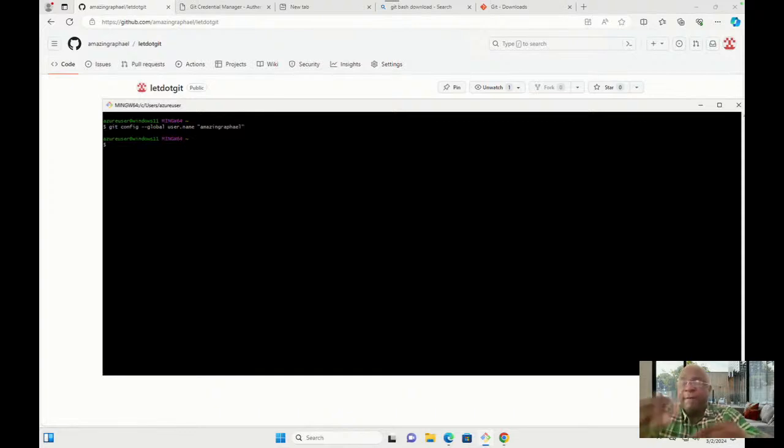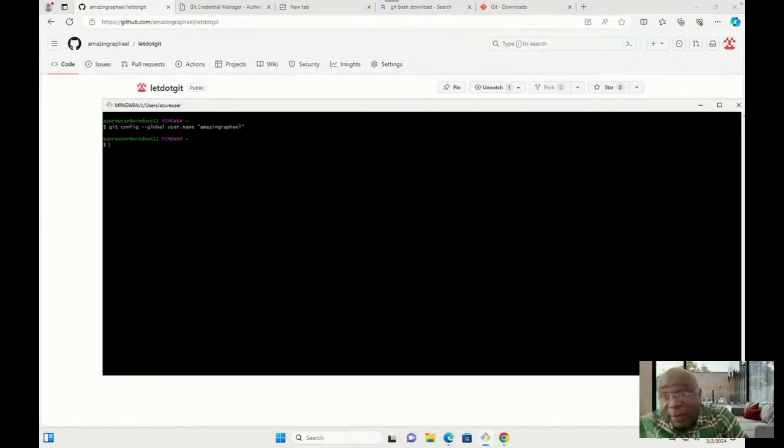Okay, so I've already configured my username. Now, let me tell you the reason why you need to add the username and the password. Remember that Git is what? A version control system. So the reason why you need to configure those things is because Git wants to know who is doing what. It wants to attach an identity to every single thing that is happening in that environment. So you really cannot skip it.